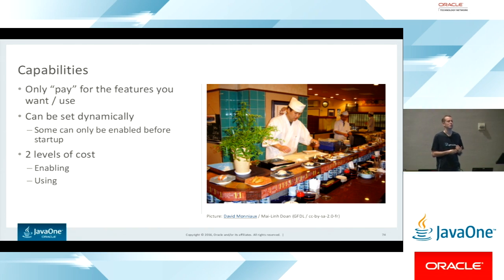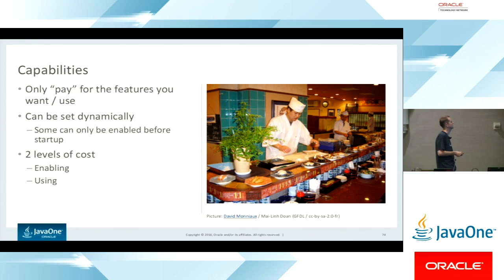So it's a very powerful mechanism. It's not the all-or-nothing approach we used to have with Xdebug and the really old, pre-1.4 versions of the debug architecture, where if you said debug, the JVM just ran completely in interpreted mode and was really, really slow, because it just assumed that it had to make all of the debugging features and all of the profiling features available to you, whether you were going to use them or not.